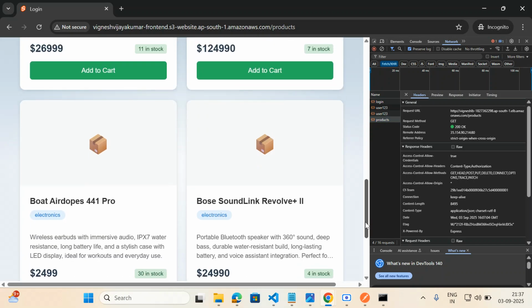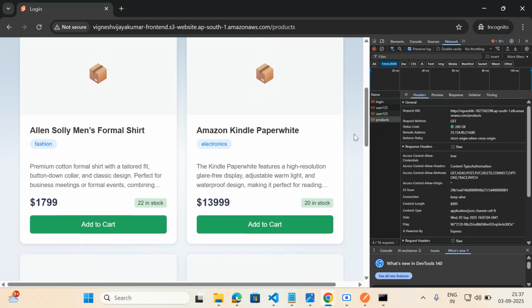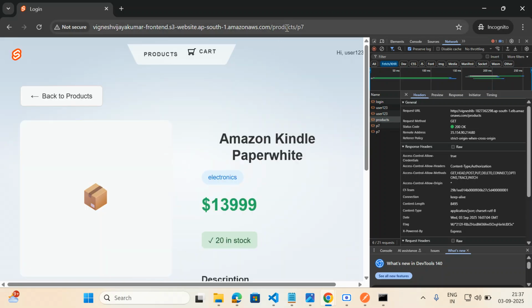So actually it is working fine, and I will just route to products and slash. We have added a rule, remember that we added products slash and then star. So that is dynamic routing.